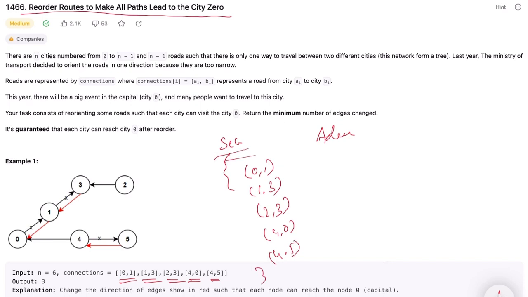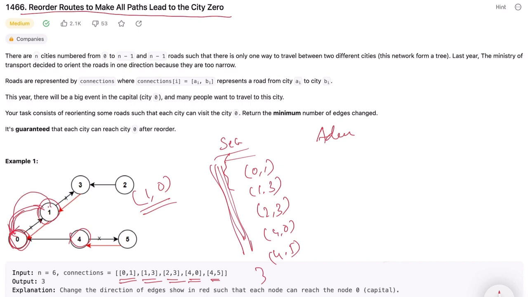Whenever you explore any node's neighbor, in this particular case from 0, exploring the neighbors 1 and 4, check from 1 to 0: is there any connection available in this set? There is no connection. There is a connection 0 to 1, but no connection from 1 to 0, because we have to find out if there is any connection from 1 to 0.